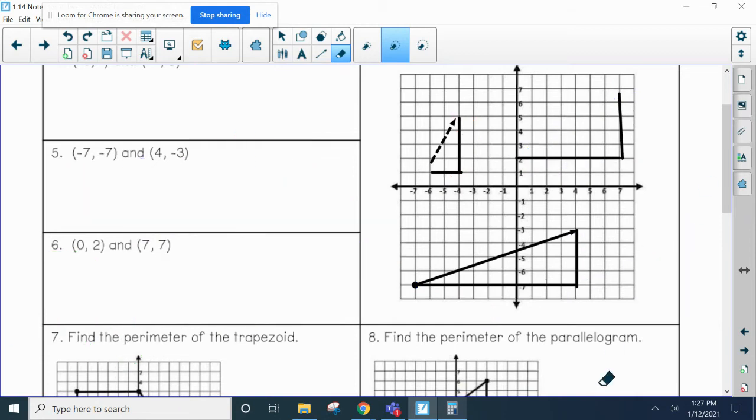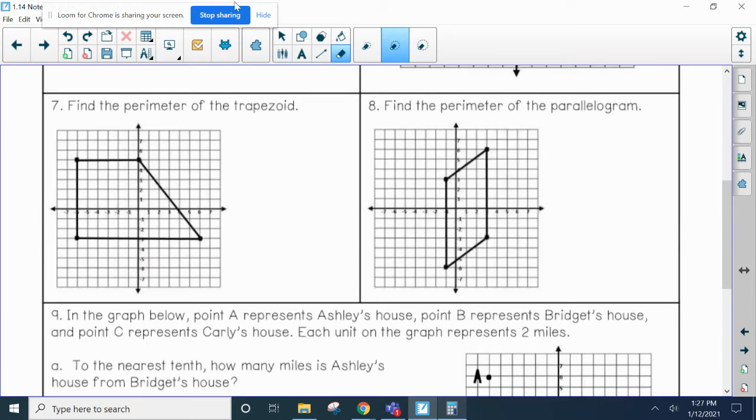Okay. So we're going to do the same thing this time. We're finding perimeter. So I can count the boxes. Here is just a straight line. Here is a straight line. Here is a straight line. But here we have a diagonal line. So we're going to have to make a triangle. And any way you can make a triangle where we have a right angle that involves this as the side across from your right angle.